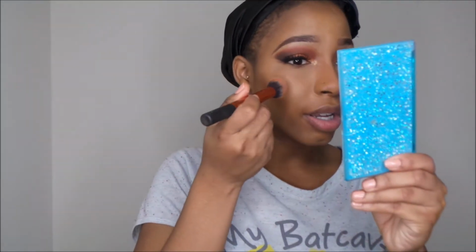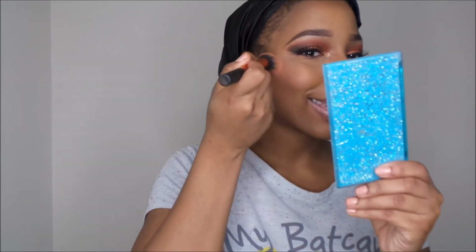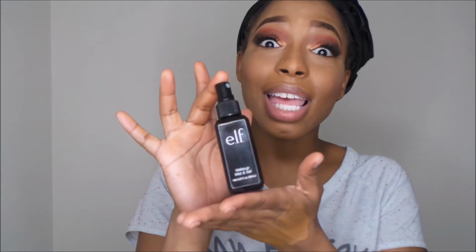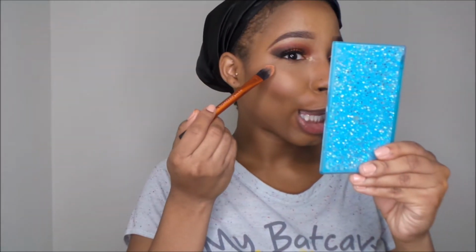I'm going to go in with my Tarte blush. Super, super cute blush. It adds color to your face, but the right amount of color where you're not looking overdone. So we're just going to do some smiling. And then we're going to set the face with my makeup mist and spray, or mist and set. So go ahead, set my face real quick. I glow hard. All right, so I'm going to go in with my NYX Dual Chromatic Highlighter or Illuminator, because it illuminates for sure.